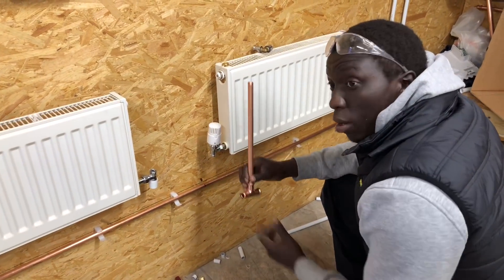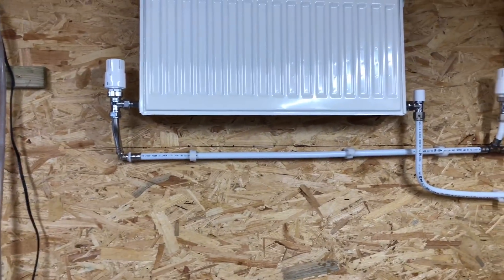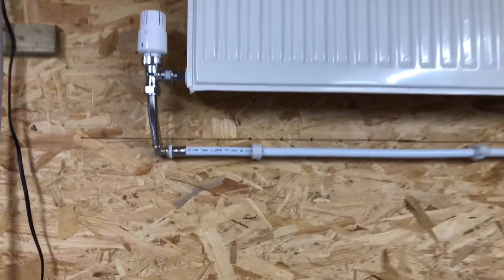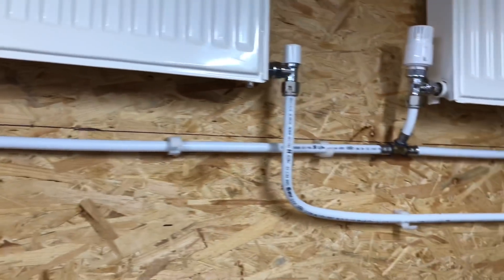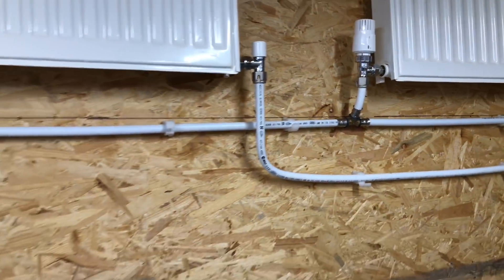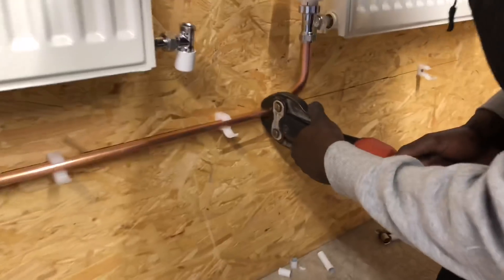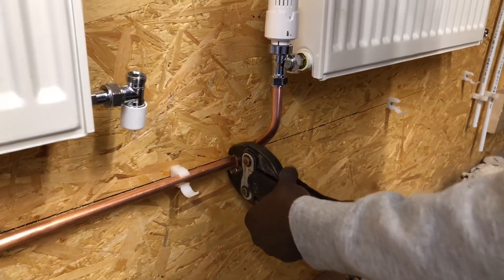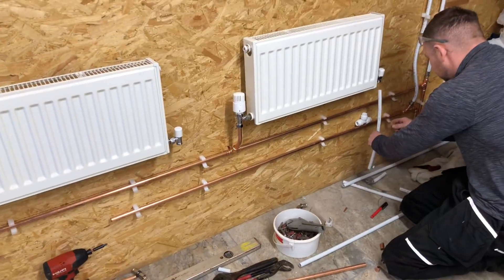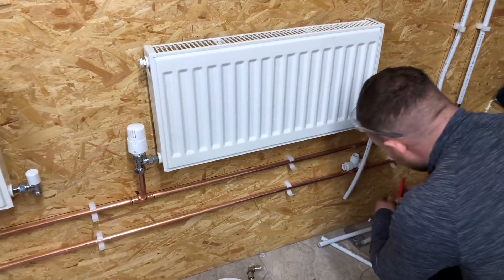So I've just got a press fitting here, I've marked it out and I'm going to cut this pipe. On this we're doing a mixture of fittings - we've done MLCP pipe, we've done different connections with the MLCP, so we've got a chrome radiator to connect straight in, and we would imagine that this would be under the floor. We've got where we can pipe the MLCP directly into the radiator as well. On this side here we've soldered, and now Phil's going to do a copper press fit. Then on these last two connections we're going to use speed fit pipe which is just push-fit pipe.